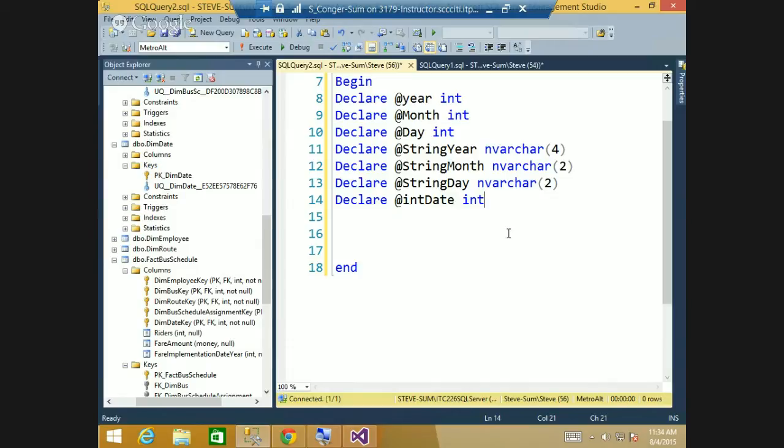Okay. What about the day of the week? We don't need that because we can get that from the date. What we're going to do in this function is turn the date into something that looks like this. So today is year 2015 08 04, and that's going to be the key field of the date.